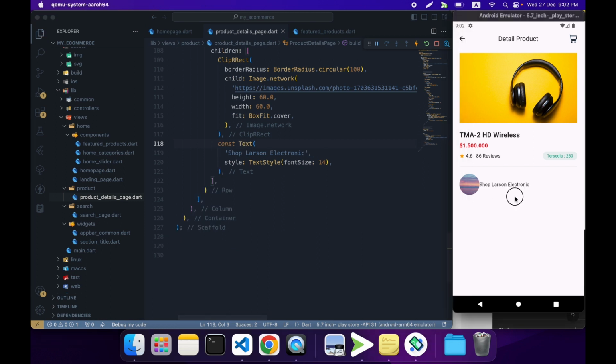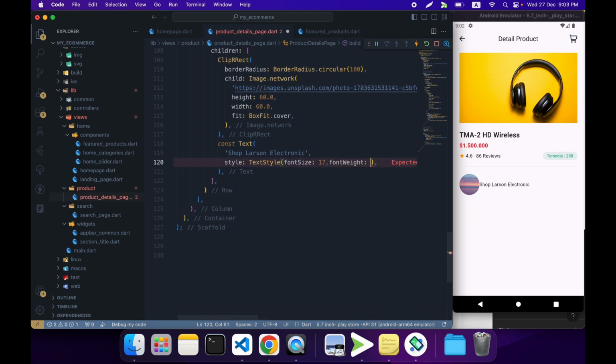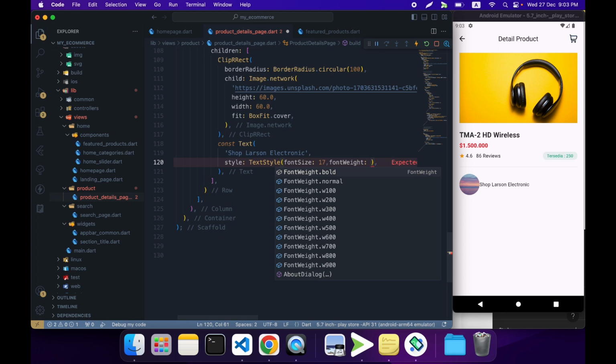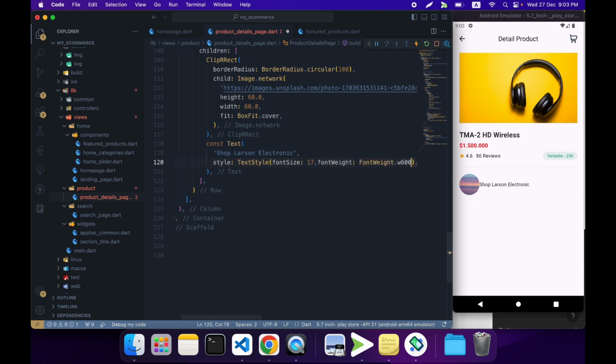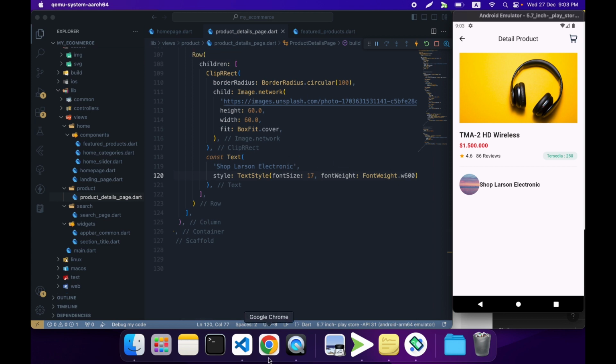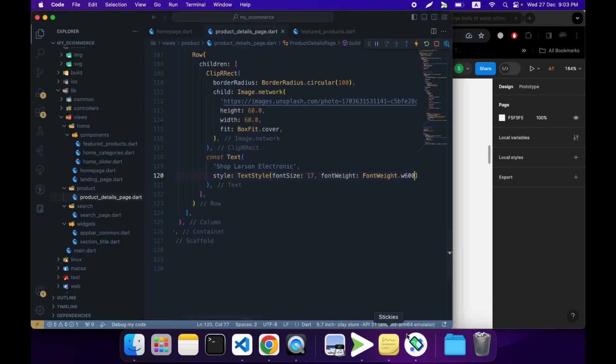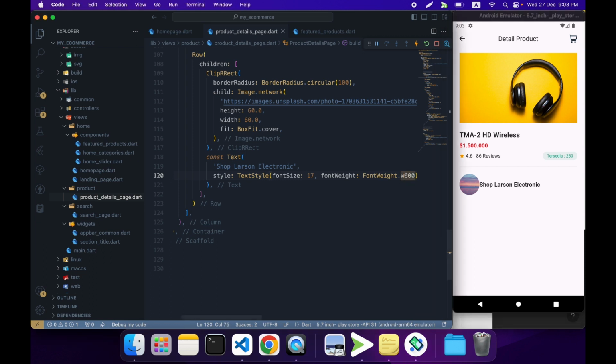Hit save. I will increase the font size to 17 and then font weight to bold. No, maybe not bold, maybe W600. If it is too bold, you can change it to W400. I will keep the font size to maybe 15 or 16. Okay, 15 seems okay.